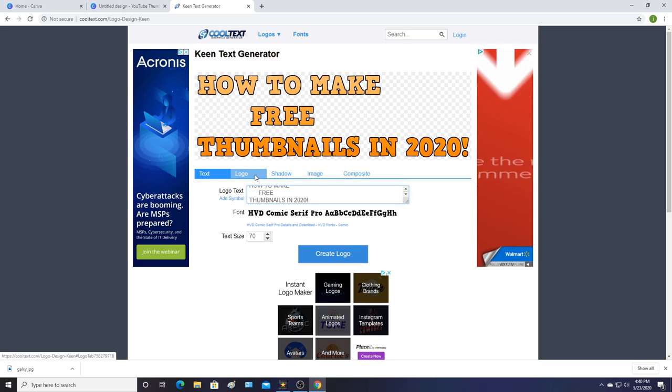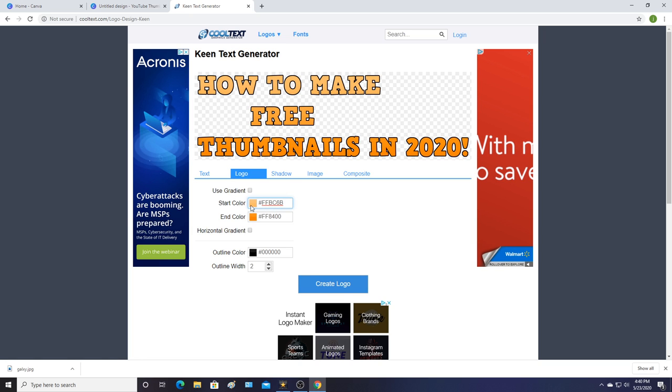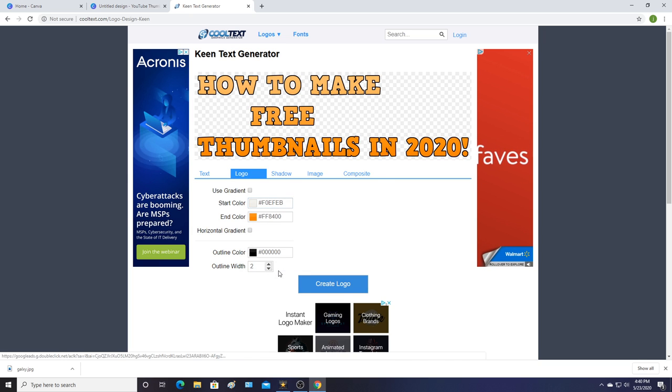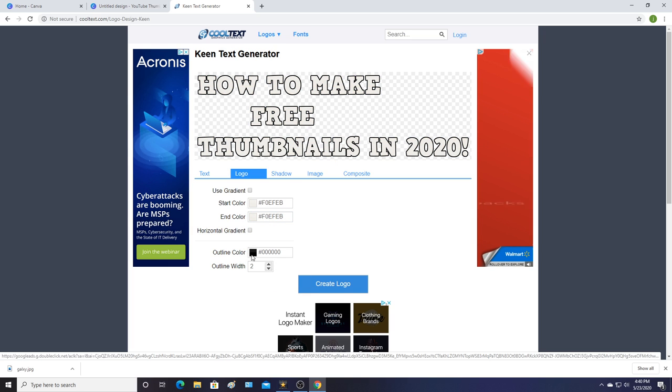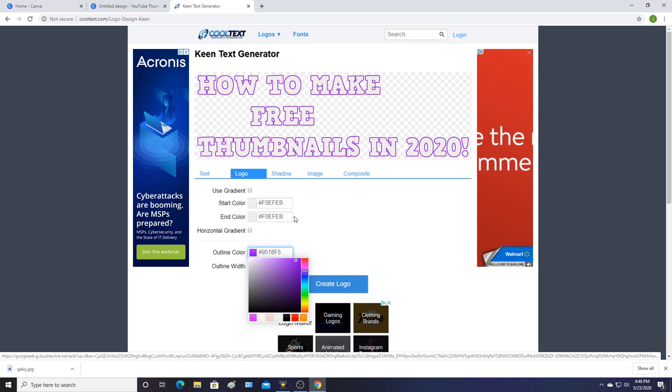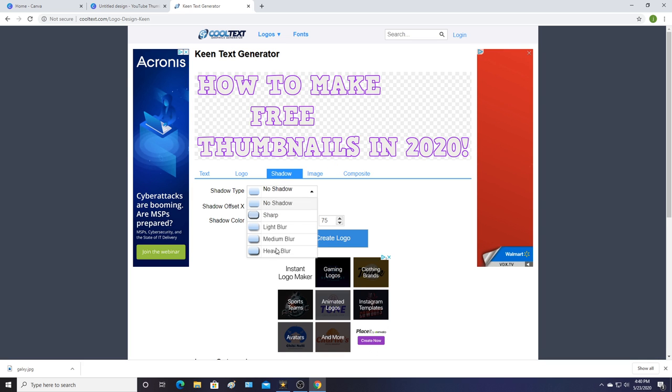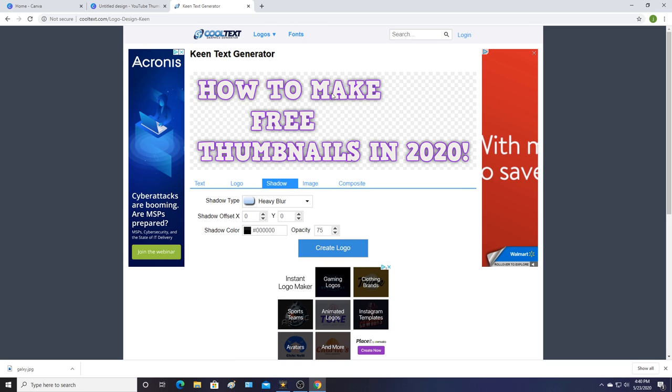Then you go to logo and make the color how you want it. I'm just going to do straight white for you guys. The outline can be purple or something. We'll do heavy blur, so there'll be a background blur like that. You can also change how it looks however you want to.